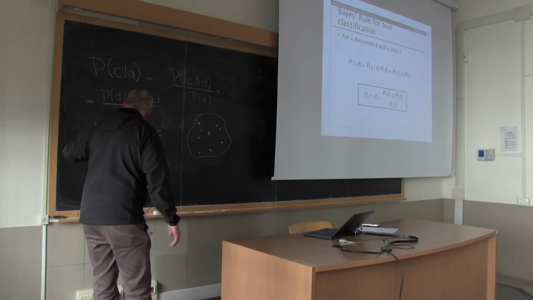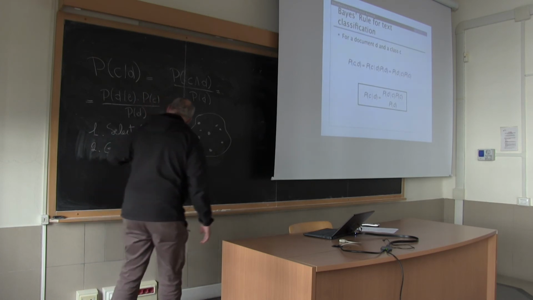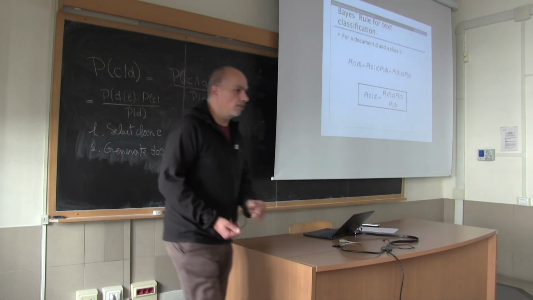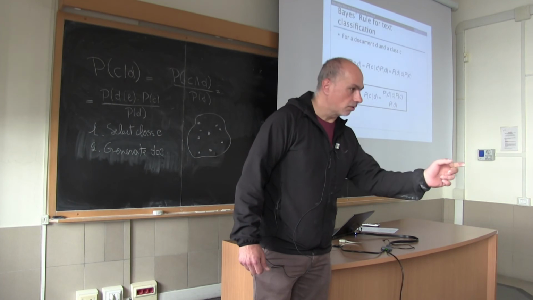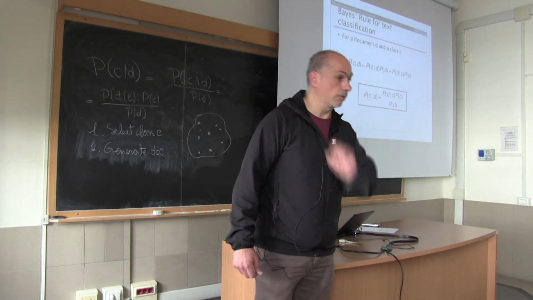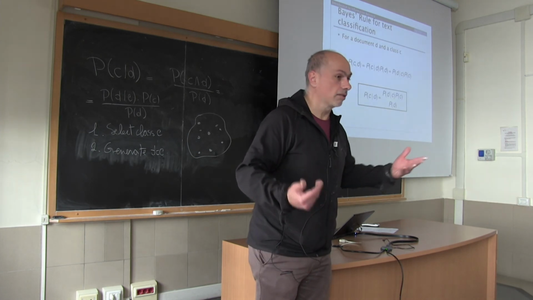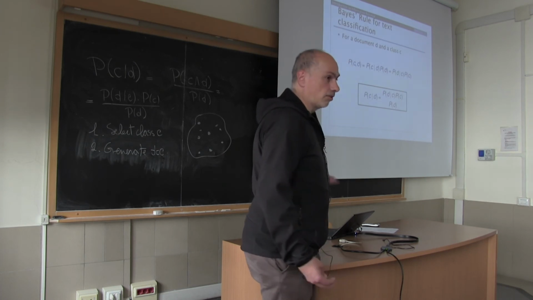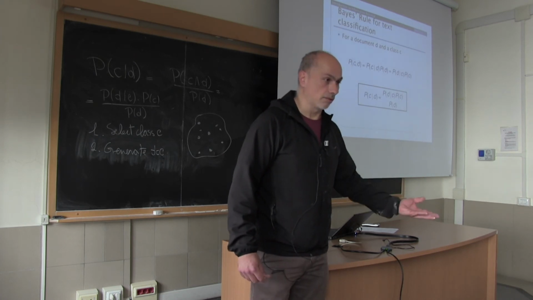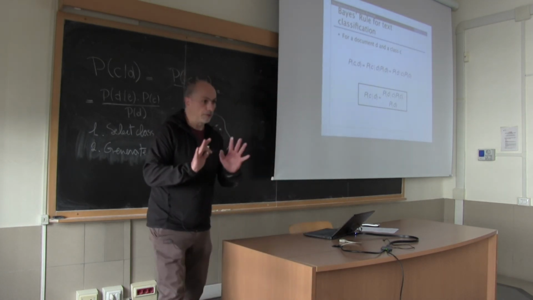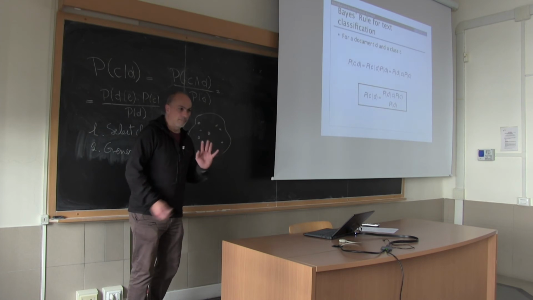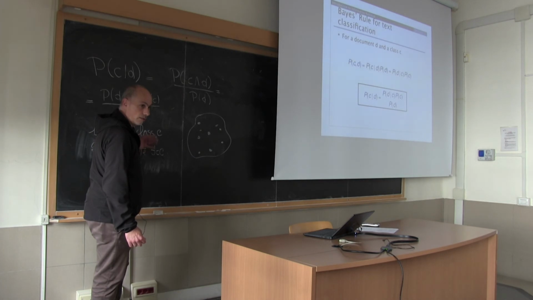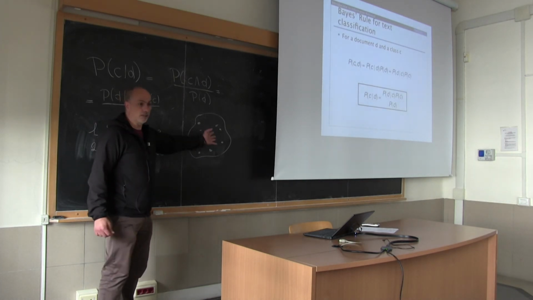Then you're going to generate the document. How are you going to generate the document? Actually, you have to generate the contents of the document, so the words that appear in the document, potentially in which positions they appear, right? This is a generative model of the document, okay? And this is assumed to occur according to some probability distribution. We don't know the probability distribution. We'll try to make some guesses. But in principle, the probability distribution, according to which you generate the document, is reflected in the training set.